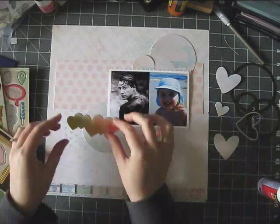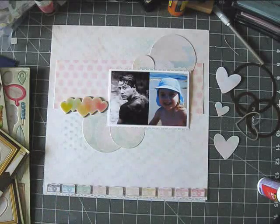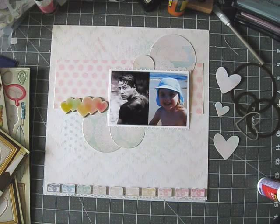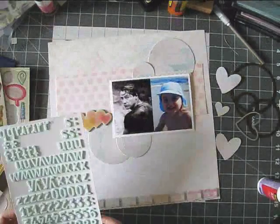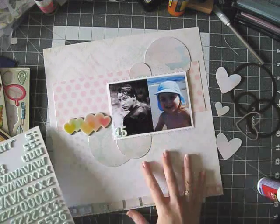So now you can see what I did with those cute little cameras. I cut them out and arranged them in all their beautiful colors at the bottom of the page, kind of like a border.